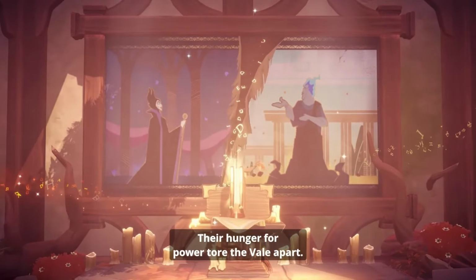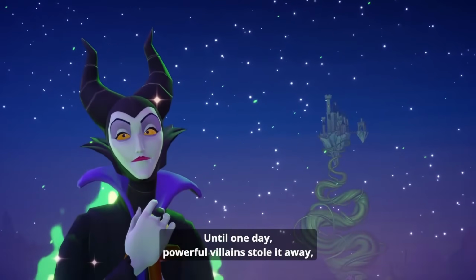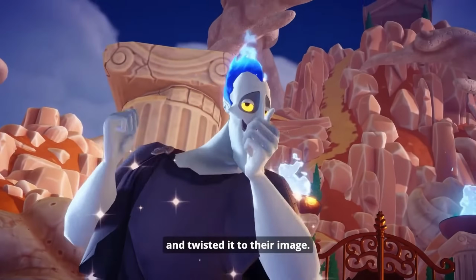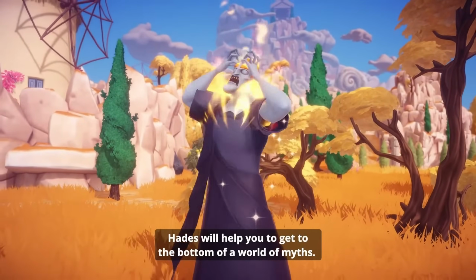So I'm so pleased that they're finally going to come to the Valley and we're going to be able to interact with them. I love the way that Maleficent is engulfed in green flames. I love the way that Hades still has his flame hair, and everything about him just screams Hades. It just works so well.